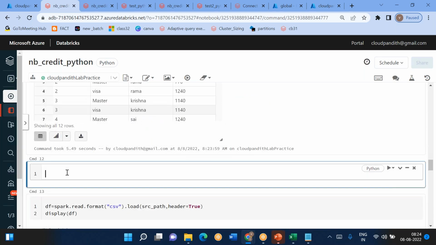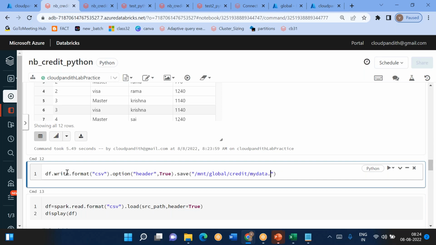Okay. Now you see df.write.format of CSV, option header equal to true, .save. Where I want to save is mnt/global/credit/mydata.txt.